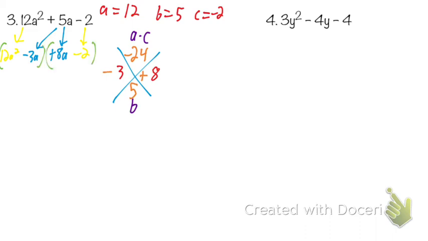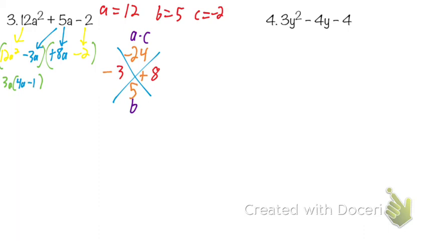And we say, okay, well, what's the GCF of that first parenthesis, 12a squared minus 3a? 3a. Now, if we take out a 3a of 12a squared, what are we left with? 4a. And what about negative 3a divided by 3a? Oh, wait, it's just 1. 1, but a negative 1, right?